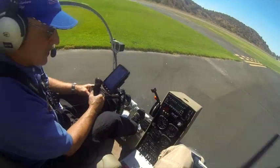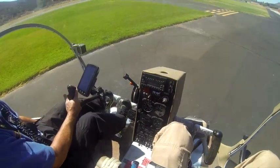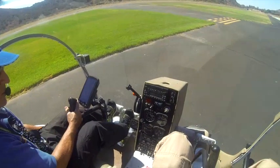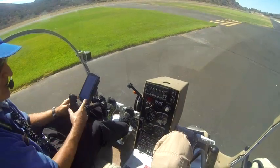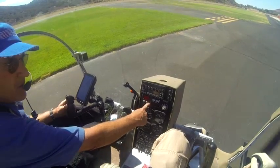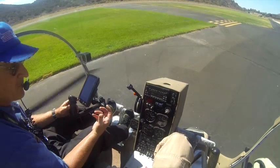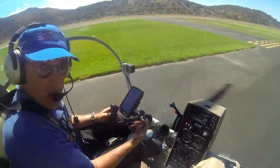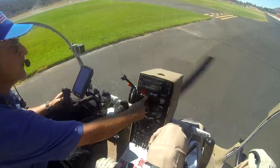We always do a hydraulic check. Turn off the hydraulics. Skymaster at Agua Dulce is going to taxi back on the main runway to runway 4. You should feel it stiffer. This switch has to work to turn off the hydraulics, because if you ever had a hydraulic failure and you had a servo seize up, you're not strong enough to move the controls against that hydraulic pressure. Okay. So this has to work. If it doesn't work, you don't fly.